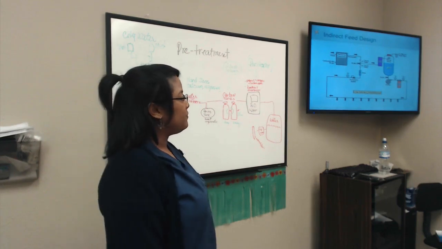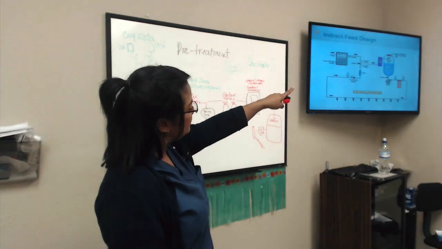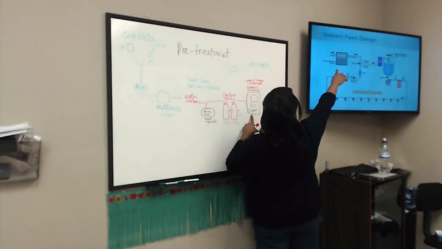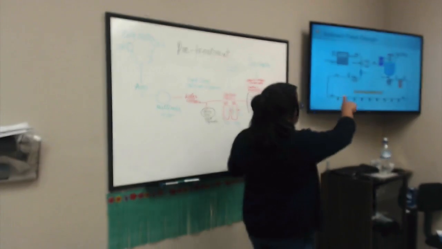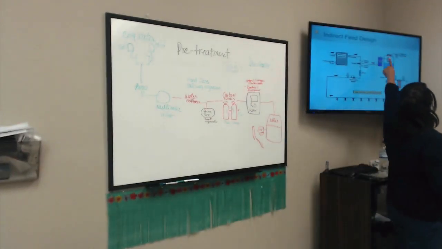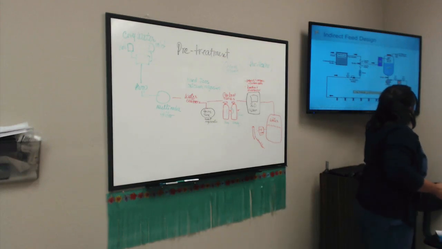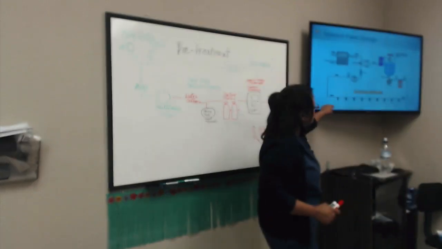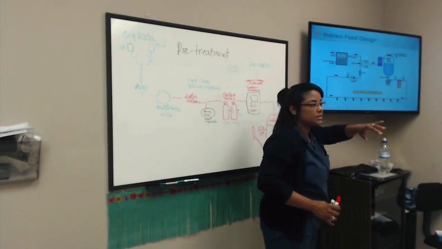This is an indirect feed. In this one, the UV light is before. You see it? This is the reverse osmosis right here, and then the water tank. This one has the UV light first, then the pump, and then the ultrafilter over here, I'm sorry. It goes through the ultrafilter, and then these are the points, or the stations. Each one of these represents a dialysis station.